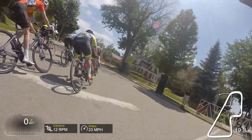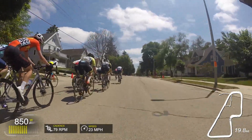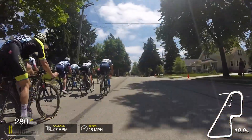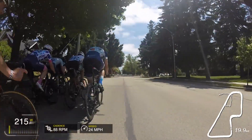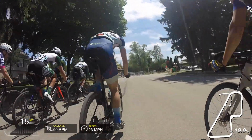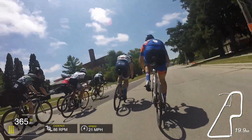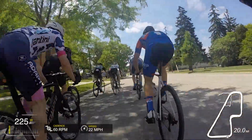I end up staying at about 15th to 20th wheel, which is a little too far back as we come into the second to last corner. But I know it's not over yet — I spike it and make up some spots, getting lucky because they do bunch up together. I move up a couple spots but it starts to get swarmy because it's just slowing down too much as we come into that corner, and you can see it's already wide going into the fast part of the course.